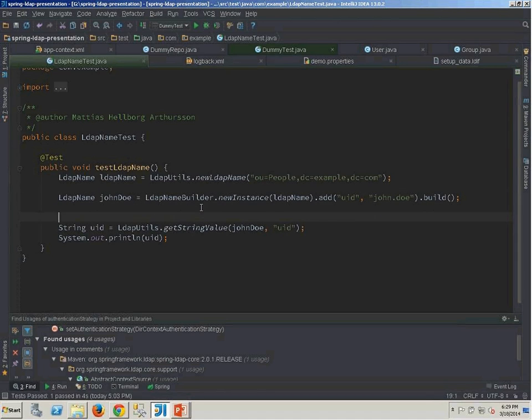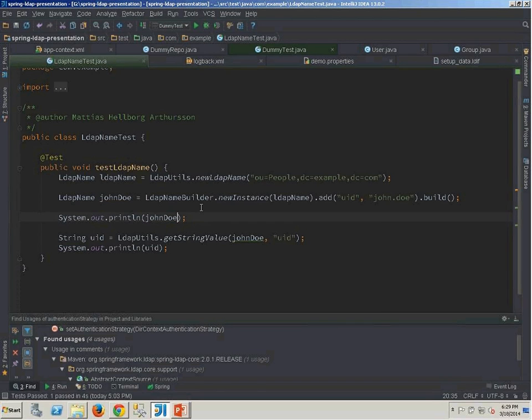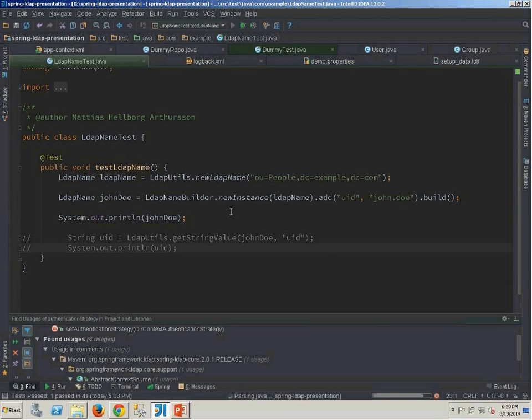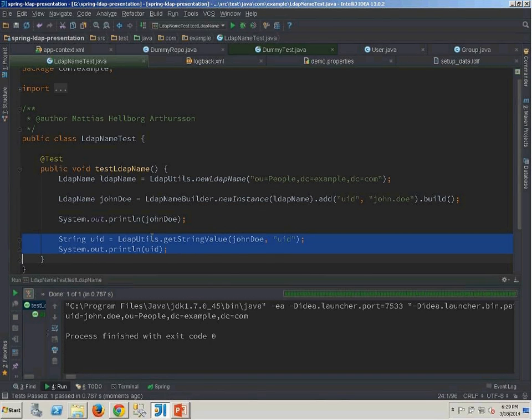That would then result in a distinguished name looking like this. Let's just comment this out for a little while and try to run this. So nothing special there. Once again, it just makes it easier to work with distinguished names.